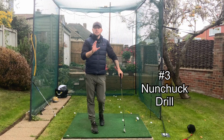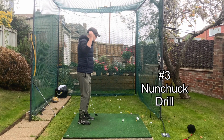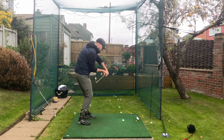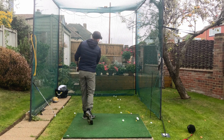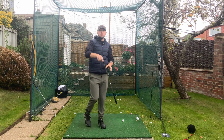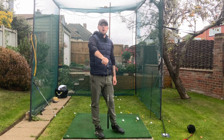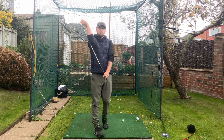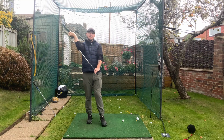So next drill is all to ingrain a really good right arm movement. So to get that right arm going back in front of you in the downswing, so you can then just use your body, turn through the shot. Nunchuck drill. Grab the club head just like so, flip it over to where it's on the right hand side of your right forearm. Now grip the grip with your left hand.